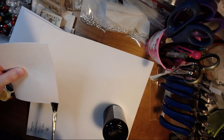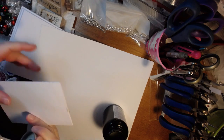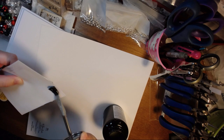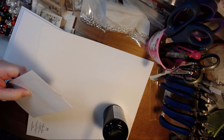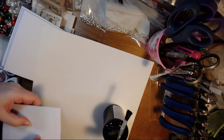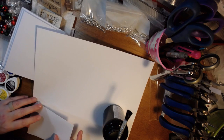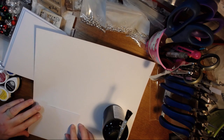Now the great thing about rubber cement is that I believe it's not toxic to get it on your skin. It just kind of balls up and comes right off. So don't want to get that all over the... And then you just put this on the paper. Kind of arrange it all nice.